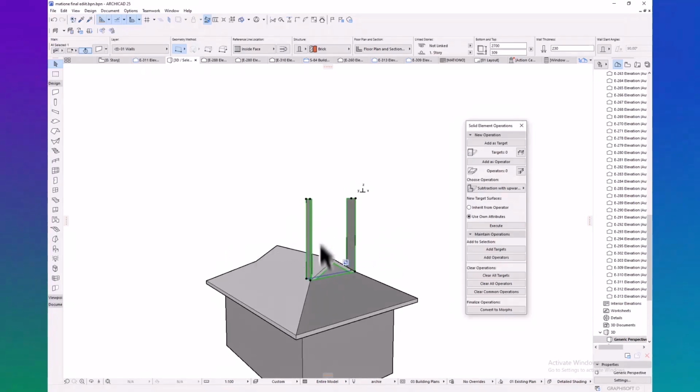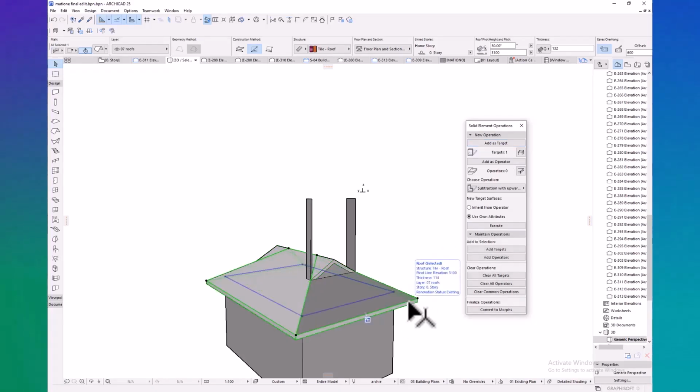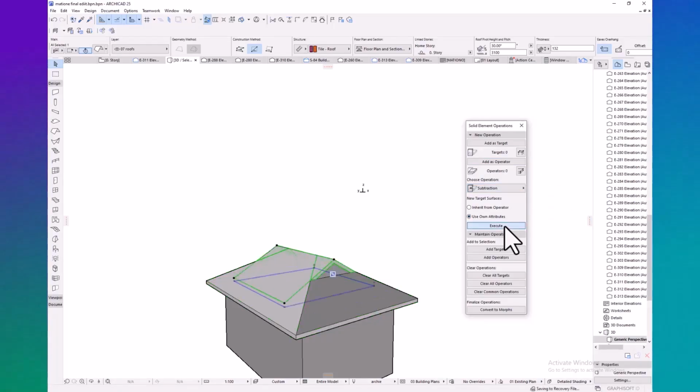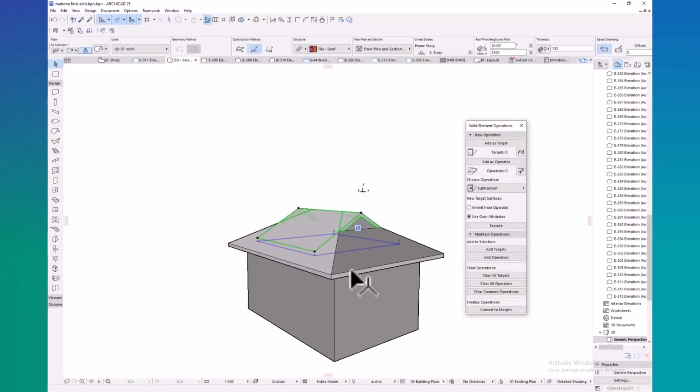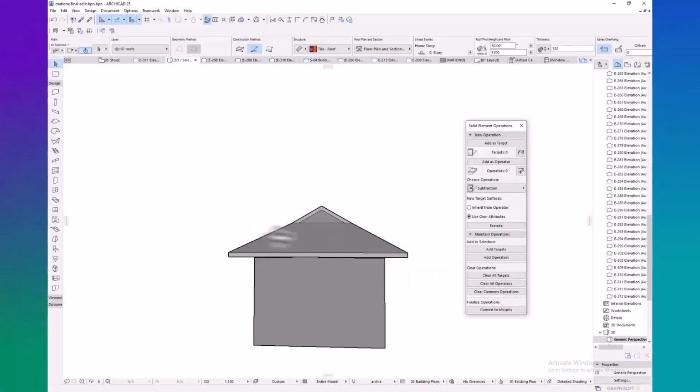So in order to remove this wall element, click on the smaller Dutch gable, that is the target, select the bigger and that is the operator, and then we choose operation type of subtraction and we click execute. And yeah, let's execute. Nice, simple and easy. And that is how we create the project. Let us see those in ArchiCAD.